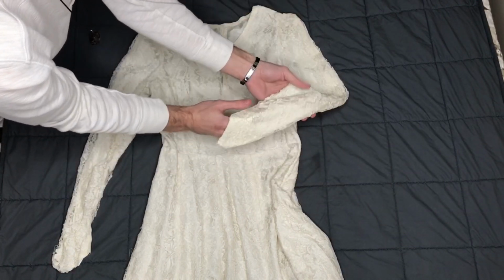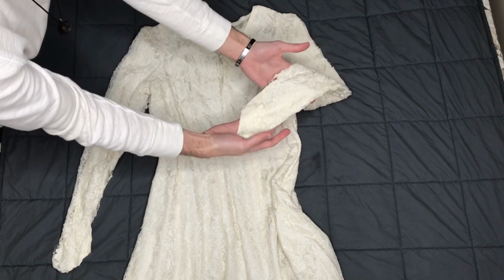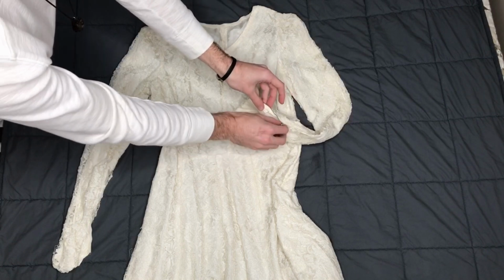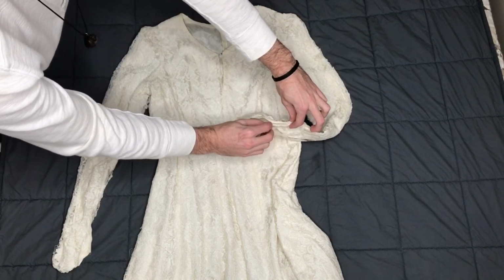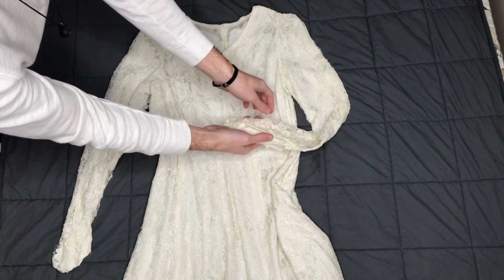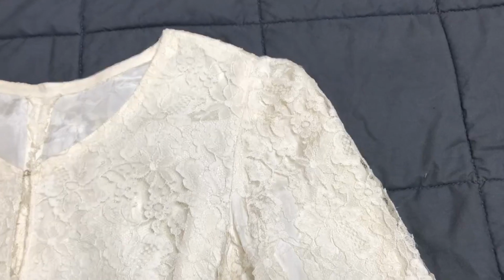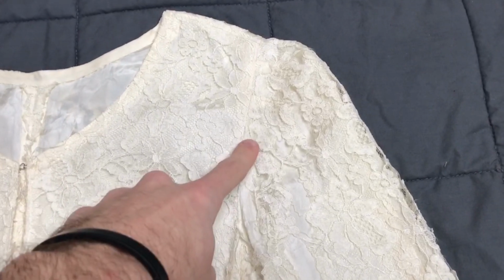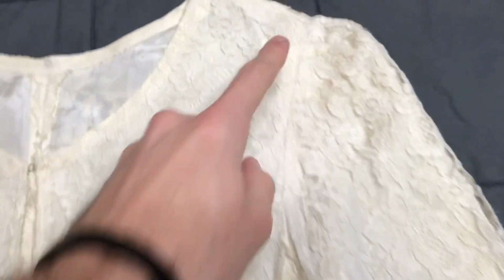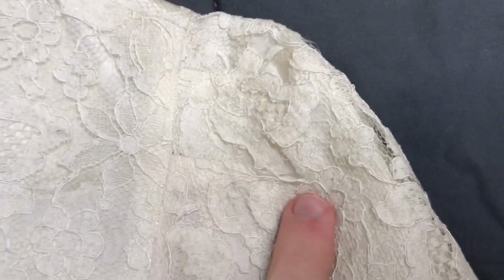The sleeves were extremely fitted, and they tapered at the wrist down to the middle finger, and each of these sleeves closes with zippers so that the sleeve is perfectly fitted around her wrist. And I forgot to show here, but in the elbow of the sleeve there's actually 3 darts to help shape the sleeve. The sleeve cap is fitted with 4 pleats, 2 in front of the shoulder and 2 behind the shoulder.